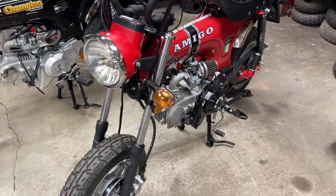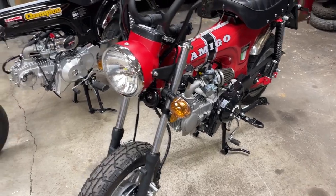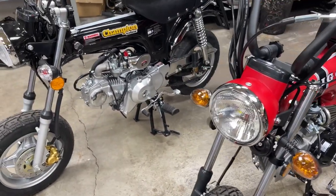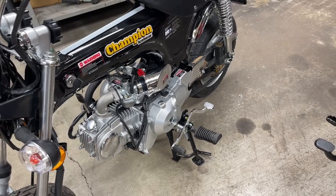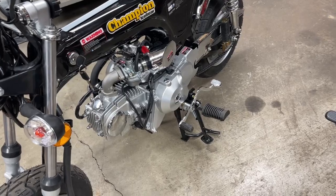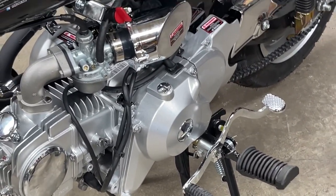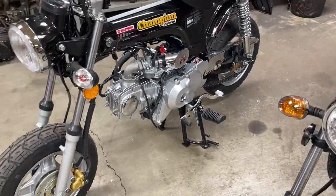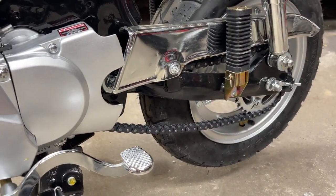I don't know which one's better or not, but I just found it harder to shift the Amigo Rocky than I did the Icebear. Now, I'm not a heel shifter. I'm always a toe shifter, up and down. So even that one, I will probably take that shift lever off and get rid of that heel shifter. Look at how loose the chain is on that. You can just see it sway in there.